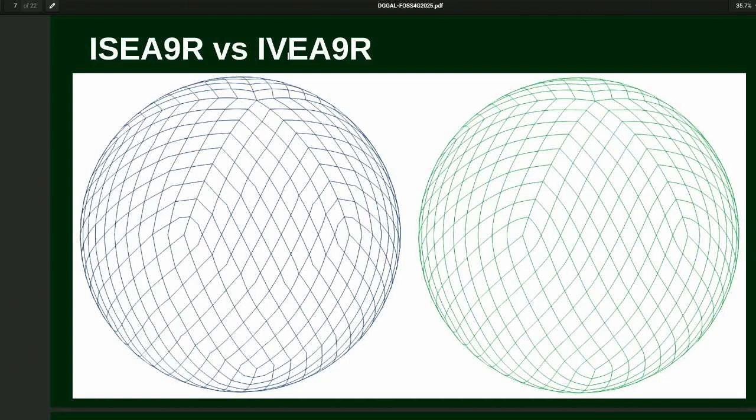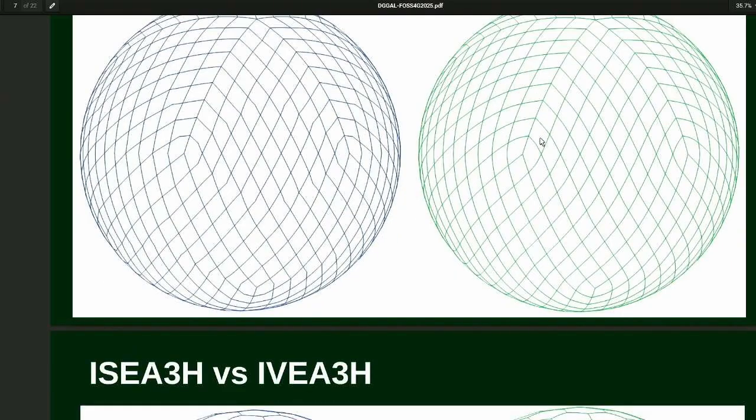And the advantage of IVEA 9R, which again is just a simple choice of which vertex from which to draw the great circles, is that you avoid this and everything is very smooth, which is why the IVEA projection is really superior in most ways to the ISEA one. It's just a small different choice. And like Felix said yesterday, even Snyder in his original paper from 1992 already mentioned that the dodecahedron has superior results to the icosahedron.